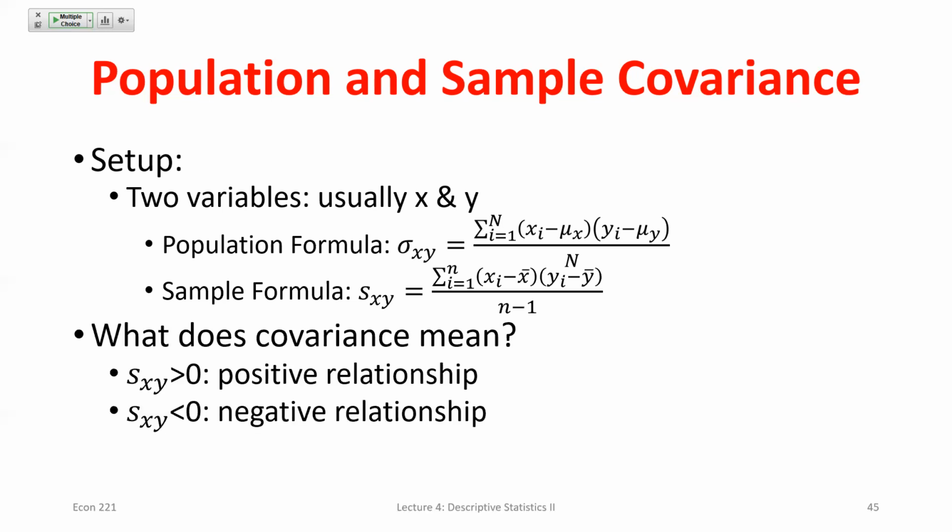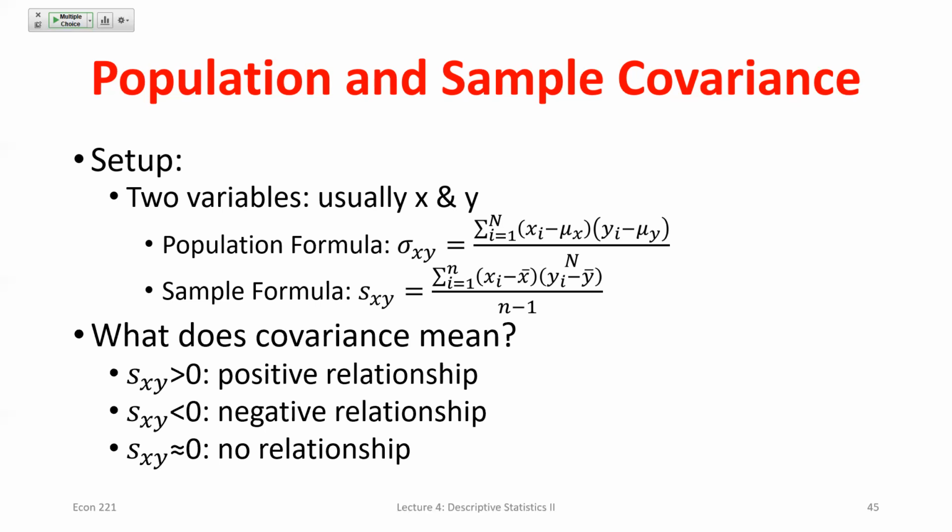So what is the covariance actually telling me? Well, if I go through all these observations, add them all up, and I end up with a positive value, it's telling me that there's a positive relationship between x and y. As x goes up, y tends to go up as well. If it's negative, it's telling me that as x goes up, y tends to go down. And if it's 0, there's really no relationship between the two things. X can go up or down, and y really doesn't change.